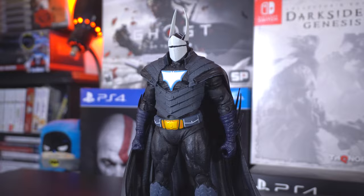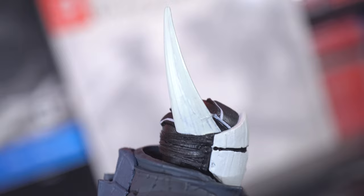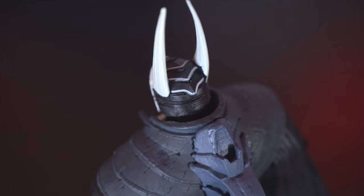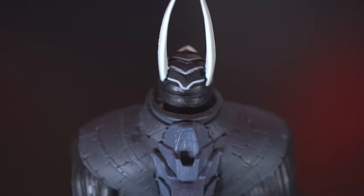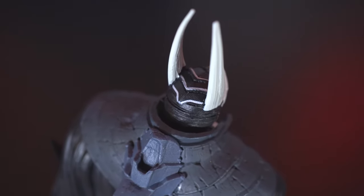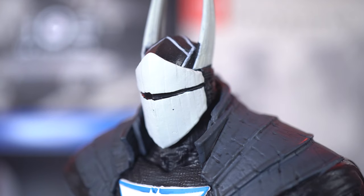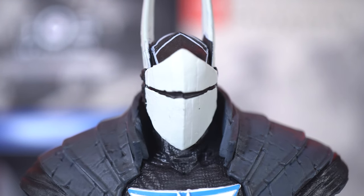Especially when it came to those elongated ears — there was something about it where I thought maybe enough is enough. There's just so much spikiness that one of these Batman figures could really have. But feeling him in hand and actually looking at the little texture going along those ears, as well as the helmet in front of his face kind of coiling over to the back, that makes it look very dragon-esque. It looks like he's got scaling, using shells and textures around his armor, suit, and cowl.